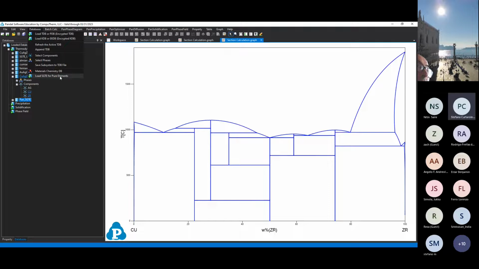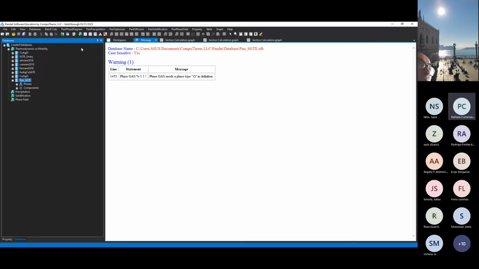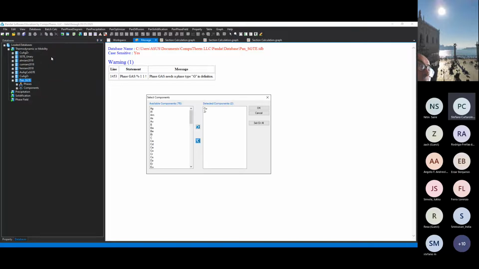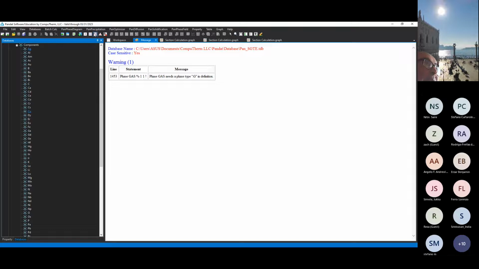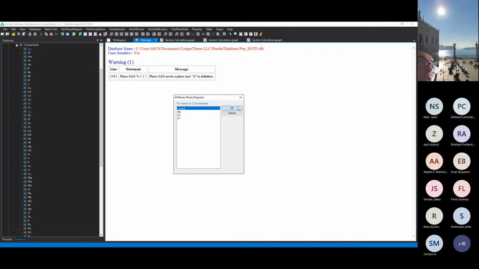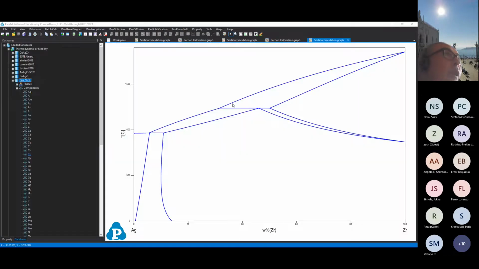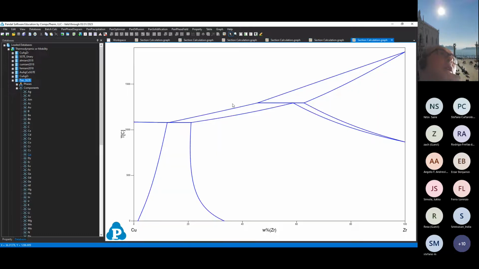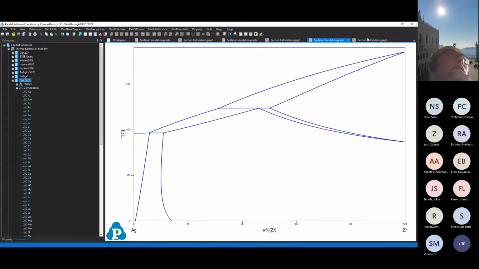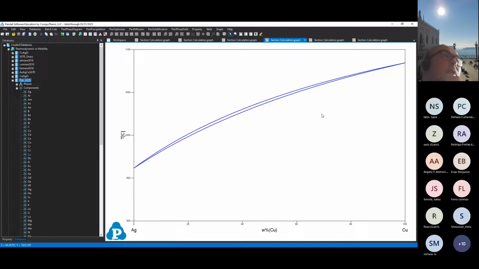Then, again, with the second step, we select the components that we would like, the same ones, from the SGTE database, and we combine them in the ideal solution situation. What does it mean? It means that there is no interaction between elements apart from ideal solutions. What does it mean from a practical point of view? So this is the idealization of your situation, and we can copy this data.